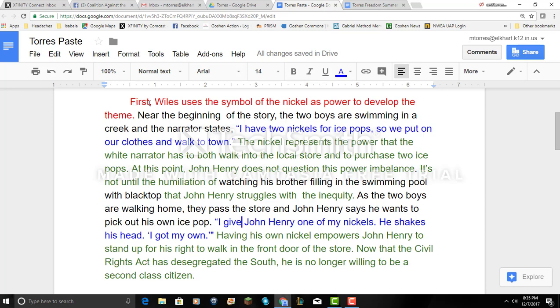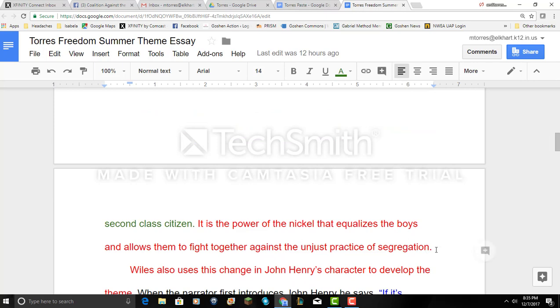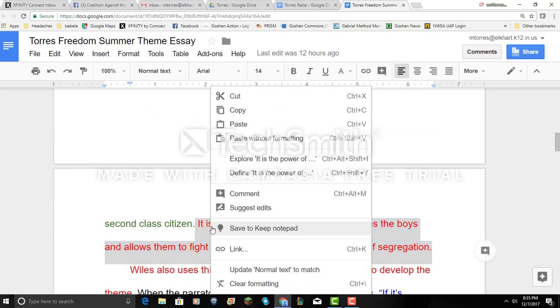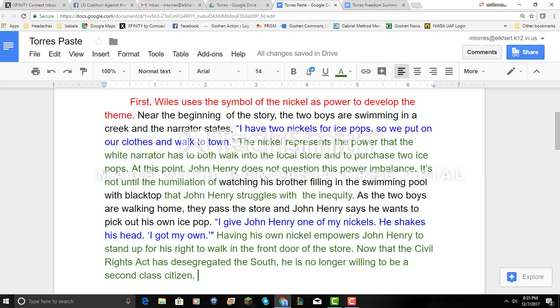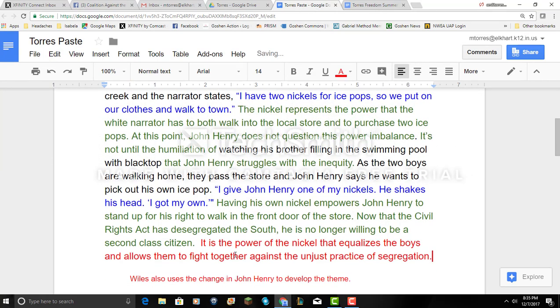So looking at my topic sentence, Wiles uses the symbol of the nickel as power. Now I've proven that here the narrator had the power, and now here both boys have the power. So the final thing I have to do, and often one of the hardest I think for the kids, sorry, you teenagers, young people, I'm old clearly, is I have to tie this back up.